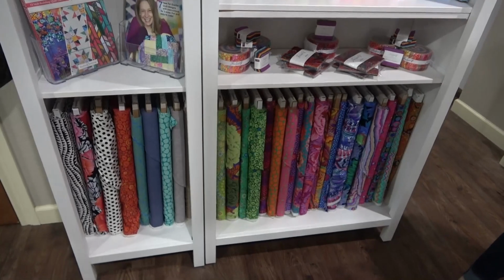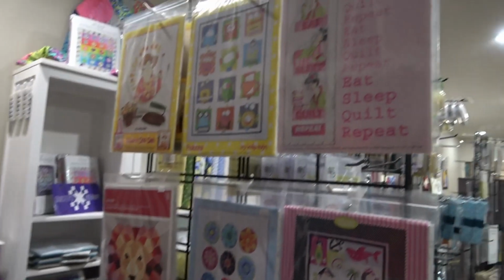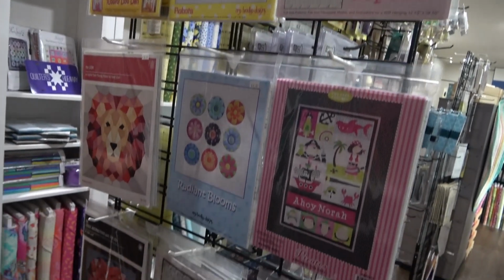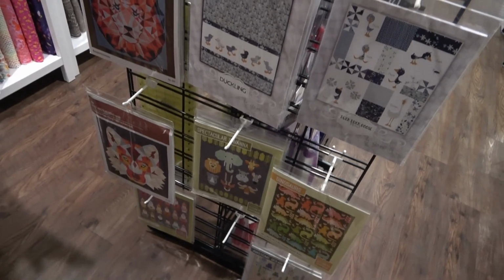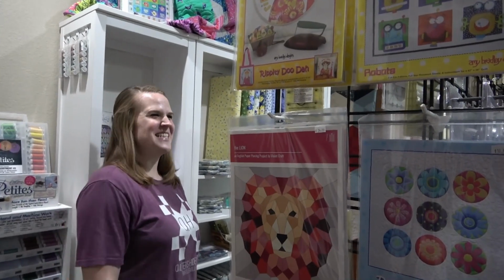I'm noticing that in all of the stores. It's just all the bright colors. They work well together. Oh, more patterns we do. These are Amy Bradley designs. I love Amy Bradley. Love her applique work. I do. Applique quilts are my very favorite. Yes. I'll leave that to you. Yeah. I'm more about the piecing. Really? I am. You have so much freedom with applique quilts. Right. But I'll just piece them. I'll let you guys applique.